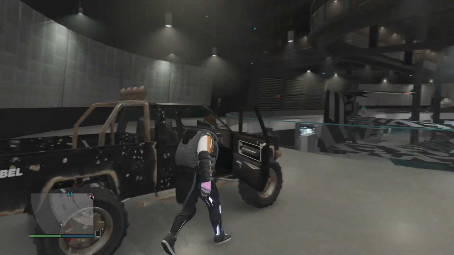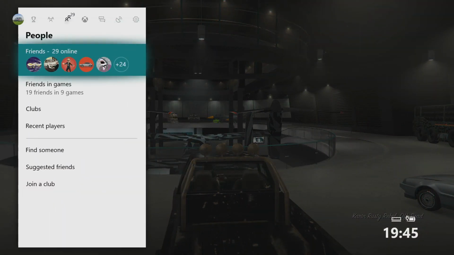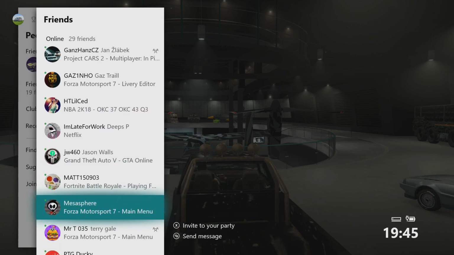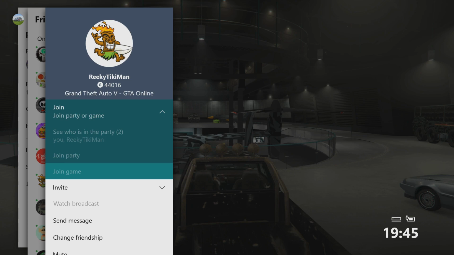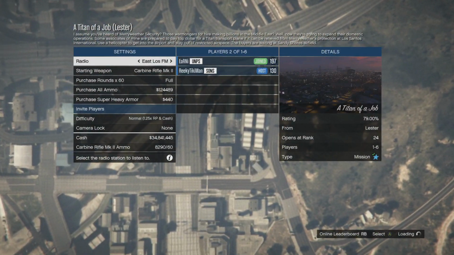Anyway, once he's in the job, you're going to make your way into a vehicle. Does not matter which vehicle you get into. And you're going to press on your Xbox menu, go to your friends list, and you're going to join game. Now, on Xbox, you do have to spam it a little bit, so you spam join game a little bit. As soon as you get taken back to the game, you're going to accelerate like that. And then you're going to get a message pop up. You're just going to accept the alert, and it'll take you into the job that your friend started.